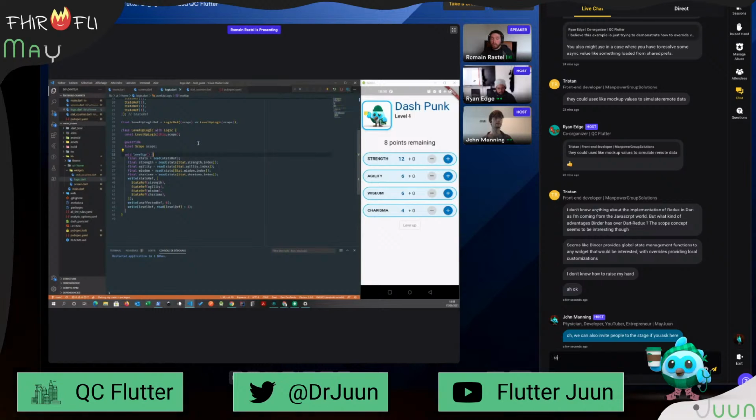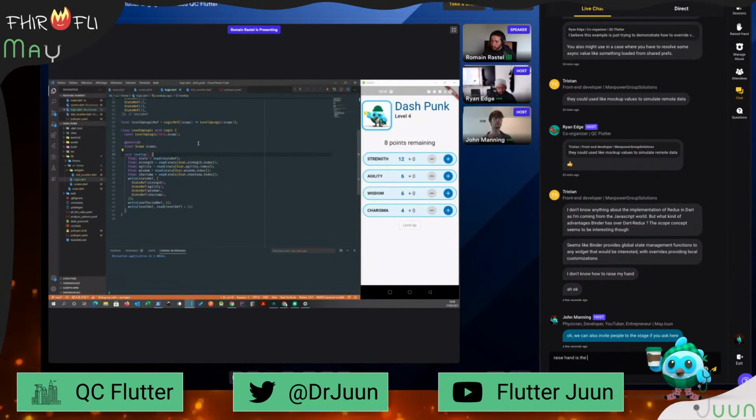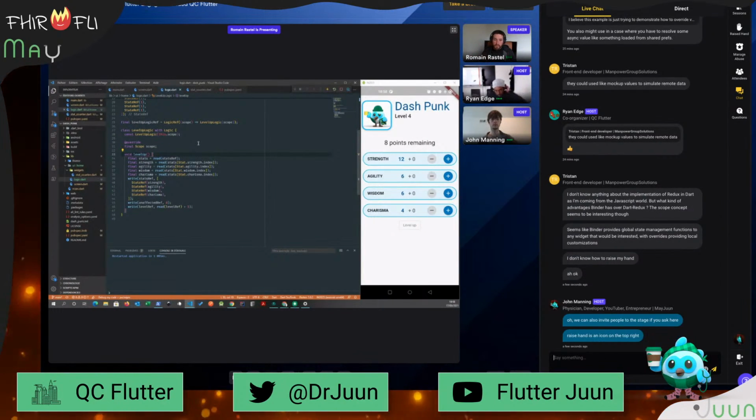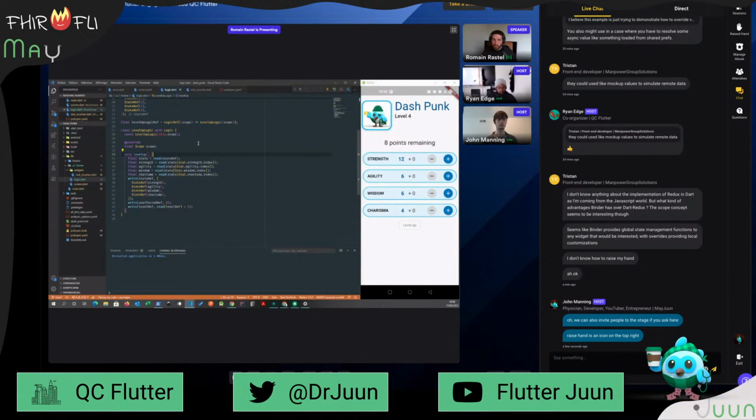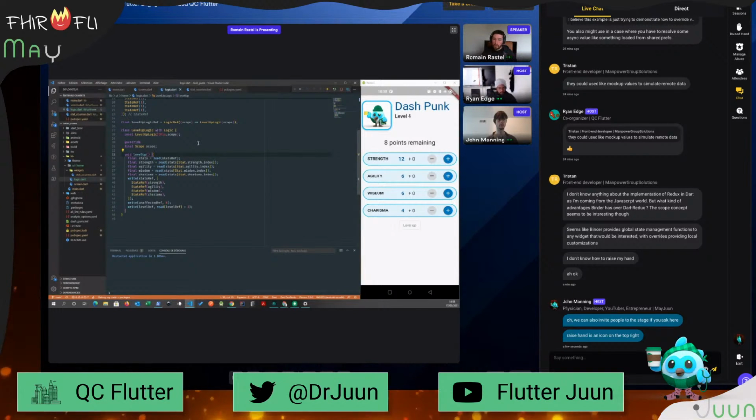But you can also have all the benefits of Redux, which in my mind is being able to get undo and redo easily. This is also implemented in Binder. All states can be recorded, and you can do undo and redo like in Redux. I don't know if it answers the question. I hope.